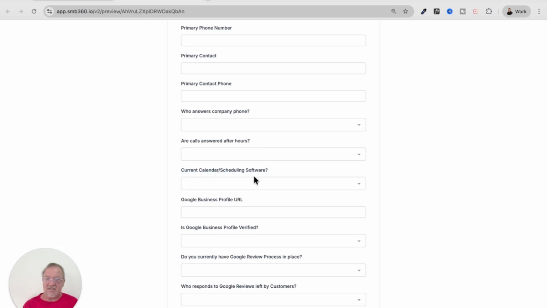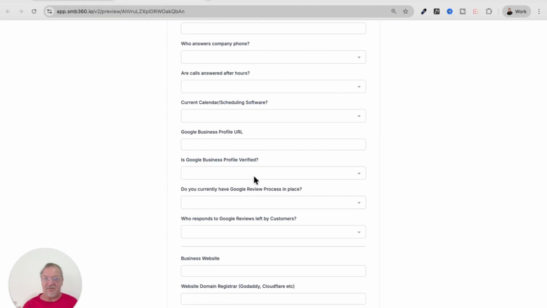Yes or no? This right here is a great way to sit back and help understand, because if calls are being answered after hours and they're using an after hours call center, for instance, you can eliminate that cost from your customer and actually have the AI, the voice agent, answer those calls and do the exact same thing as a call center does, but now you're doing it for them.